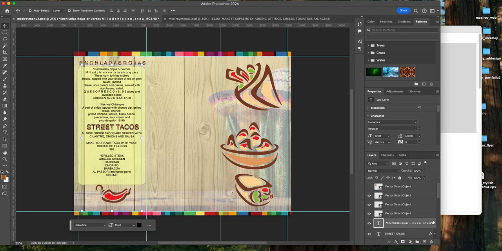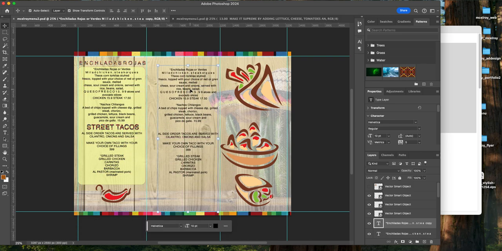So let's make a duplicate copy of our enchilada. Now, the difference with this box is we can actually make the box bigger. We can make it cover both the second and third panel, which is going to give us a lot more real estate to be able to create a prettier picture, a more attractive menu, because we're not tied to the lumina. Everything is just text. Everything falls into the 3 columns, and there's no actual style to it. It's just text. So we're going to be able to do a little bit more.